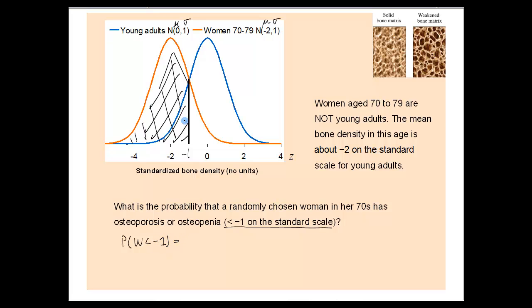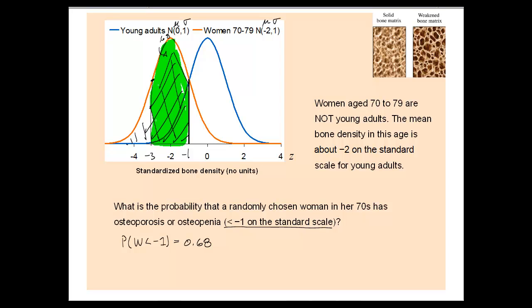Okay, so we can use our empirical rule, and the empirical rule would say, okay, within 1 standard deviation of the mean, and that would be right here, 68% of the data will lie within 1 standard deviation of the mean. The mean is -2, the standard deviation is 1, so that would mean 1 up and 1 down. And this value would equal 68%. So what I have here is 68% shaded in the green. So this would be 0.68.